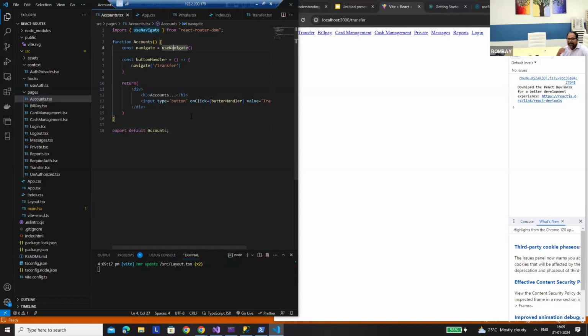useNavigate provides a way to programmatically navigate from one page to another page. That is the use of useNavigate. Then you can call the navigate function and you provide which path needs to be called.